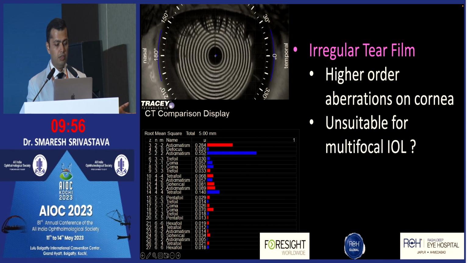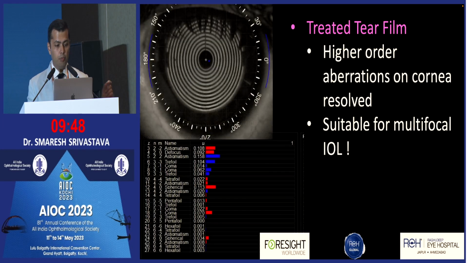Like you notice over here, there's a huge astigmatism and a lot of chatter. And in one go, we are able to say, no, this patient is not suitable for a multifocal lens. But that's not true. The moment you put a drop of lubrication, settle down the tear film for half an hour, everything will disappear, because if you notice in the previous one, the mires were irregular.